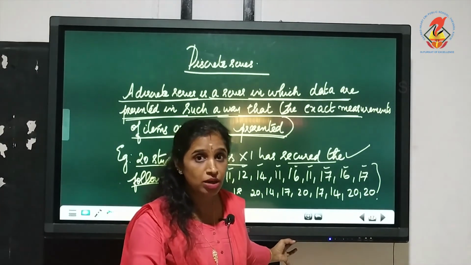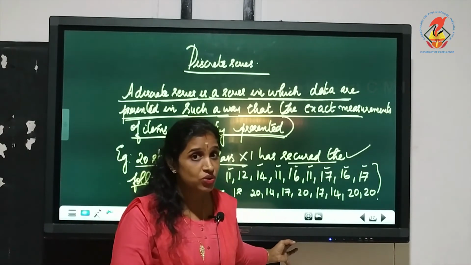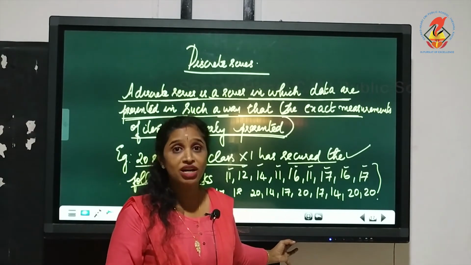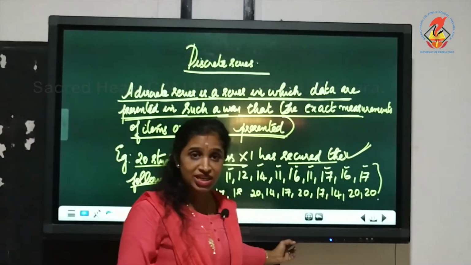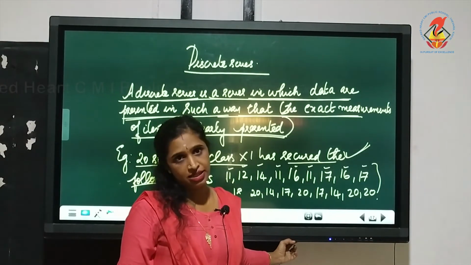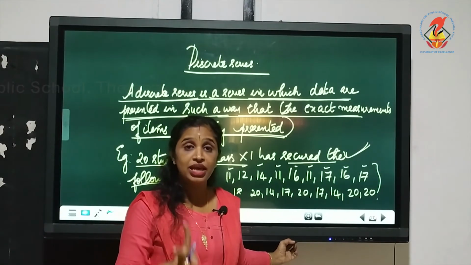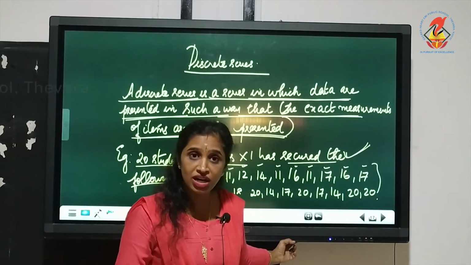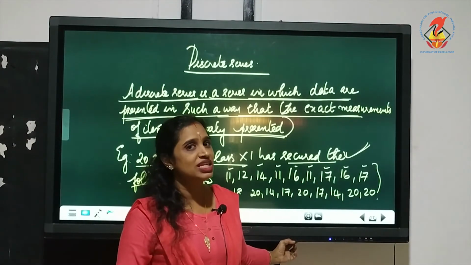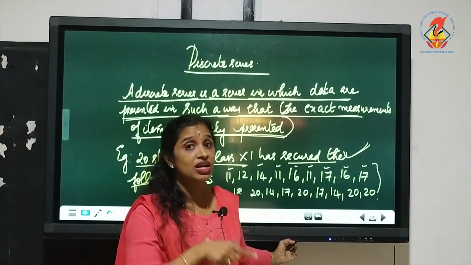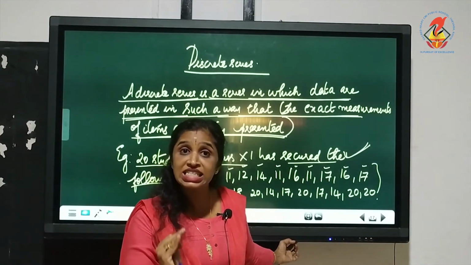Individual is over. Which series are we learning now? Frequency series. In that frequency series, which series are we learning? Discrete. So don't get confused. There are two types of statistical series, individual and frequency series. Individual series we already finished learning. We are learning frequency series now, and in that there are two types, discrete and continuous. We are learning discrete series now. So we are going to arrange this raw data in the form of a discrete series.